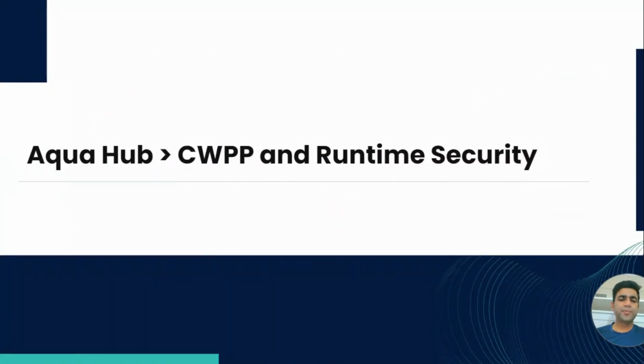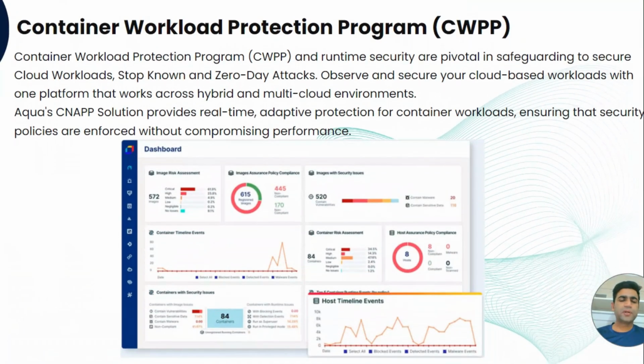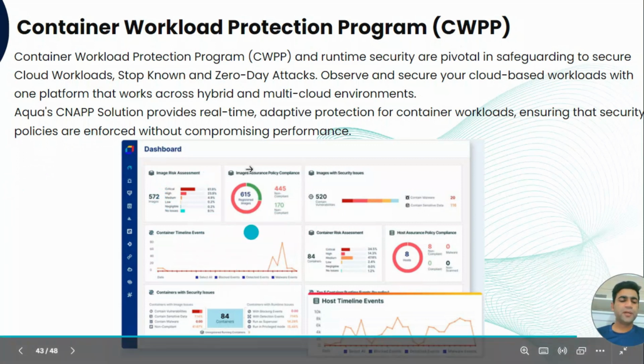The next is CWPP and runtime security. It's cloud workload protection platform, that's CWPP, that makes sure your workloads that are running on the cloud are safeguarded, and there are either zero attacks or close to no attacks over there. This is a dashboard that's very interactive. You can find all of the details over here.